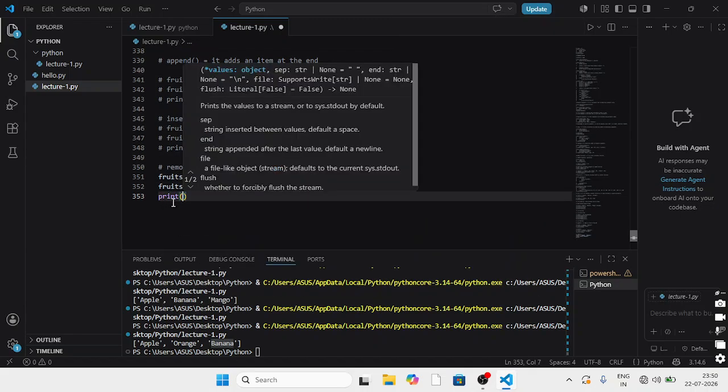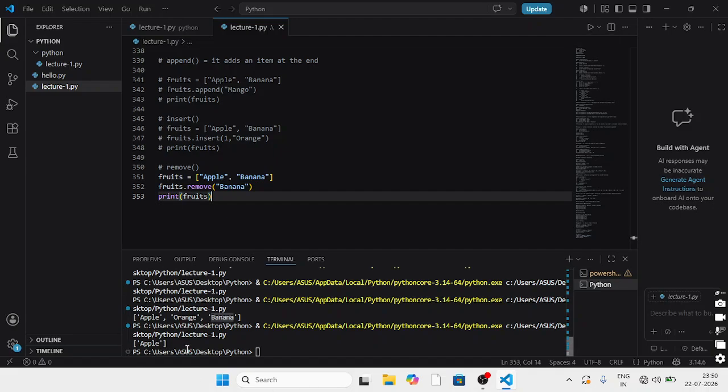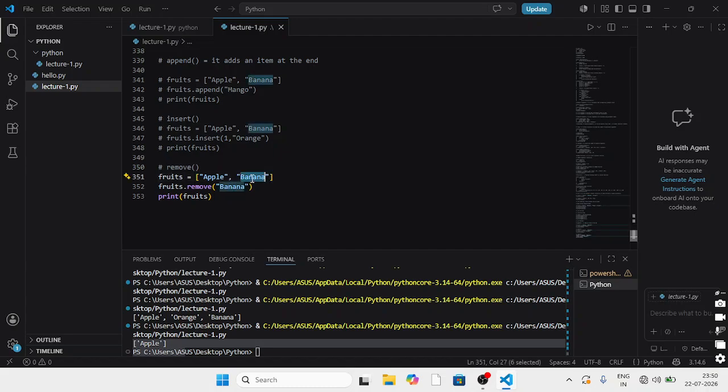Then print fruits. Here you see banana will be removed. The output is only apple because banana is removed from this list. This is the use of the remove command.